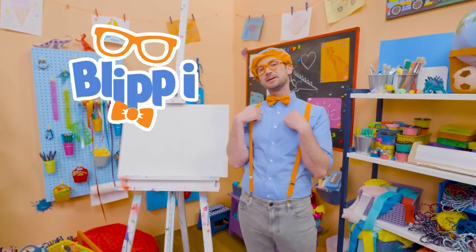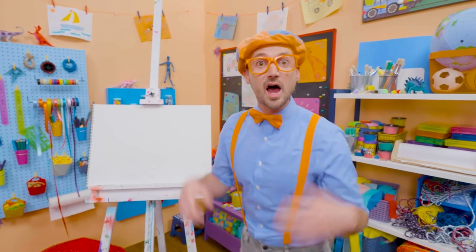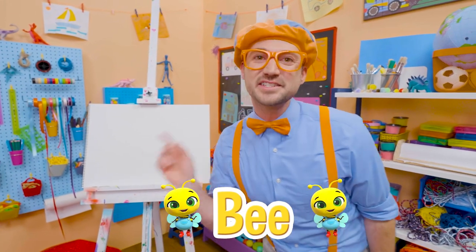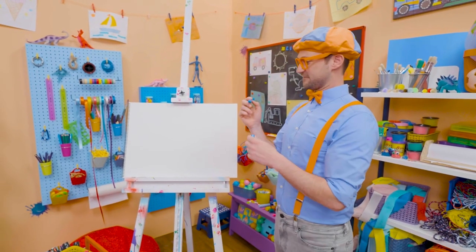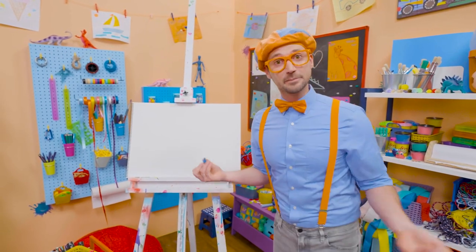Hey, it's me, Blippi, and today you and I are gonna draw a bee! Bzzz. Not just any bee, a bee from Lullaby City Farm! Whoa! Bees are very important for our environment and pollination!